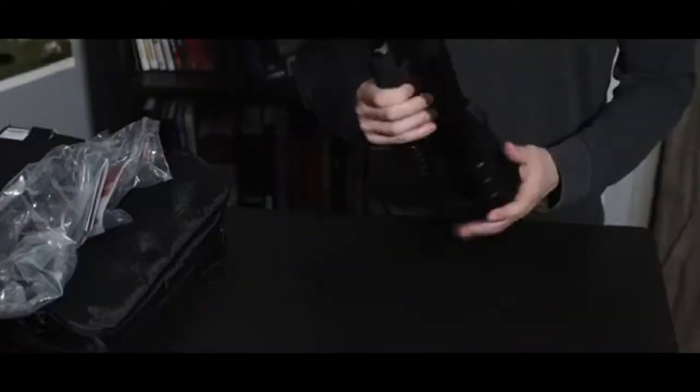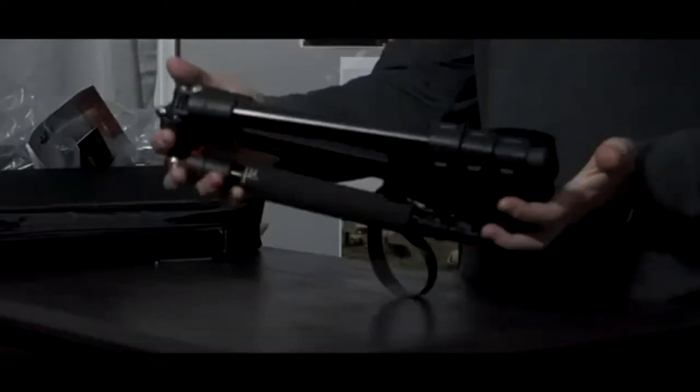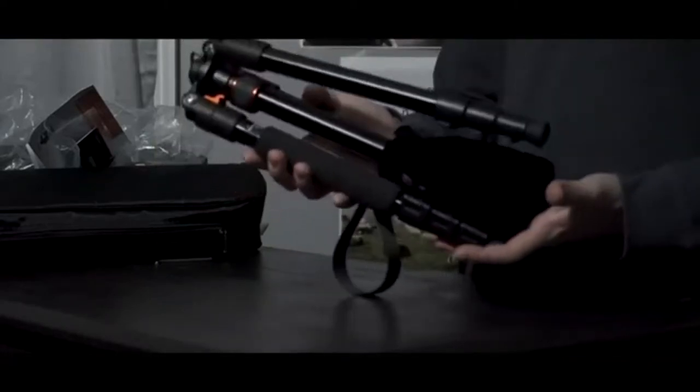And now to take a look at the tripod itself. Unfolding it right out of the bag is quick and easy. It's got some weight to it, not heavy in the sense that it could be cumbersome, but enough weight to suggest some build quality. The aluminum legs and ball head feel really nice in my hands.